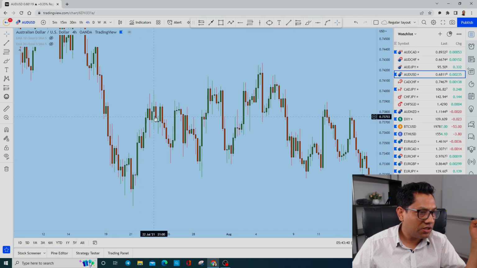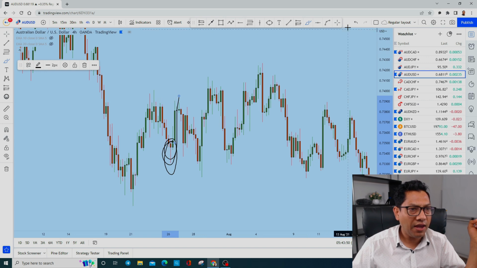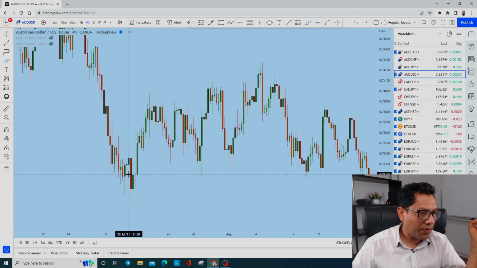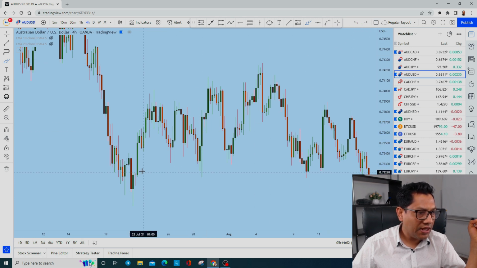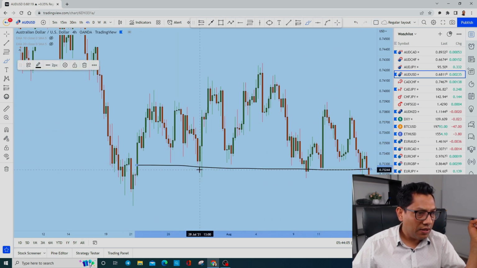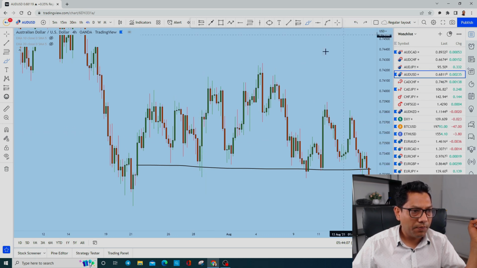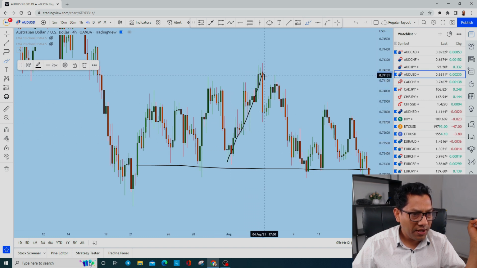So you see that after this move, the price came to the same zone here, and from here, with this red candle, you saw that there is a strong rejection. So this is a buying zone. Again, the same thing: the price came to the same level of support, even penetrated this level, and created this big long bullish candle. From this level of support, after this big bullish candle, the price came down to the same level for a retracement, and we saw a big move happen, again came to the same level, and again a move happened.